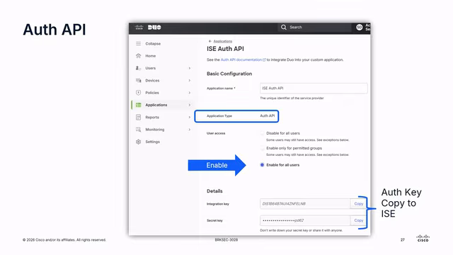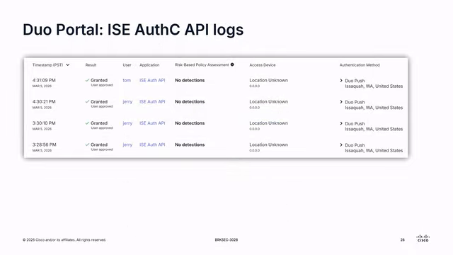Cut and paste, enable for all users, which I don't recommend, but for testing you can. You can also lock it down per group, like the admin group or help desk groups and things that you would expect. Then you just cut and paste these details and that's it, done. Now you have a secure API, really nothing fancy. From the Duo portal, as long as when I authenticate with TACACS I get into my commands and issue whatever commands, it all starts to show up from a logging perspective. It's that simple, right? So that's why I highly recommend it.